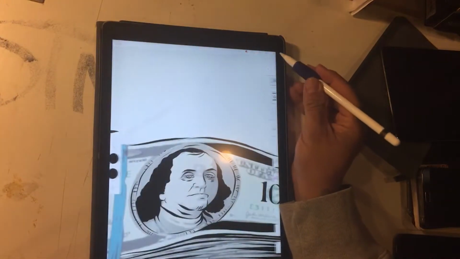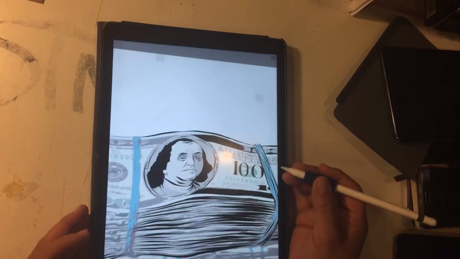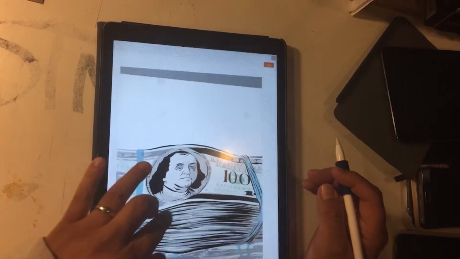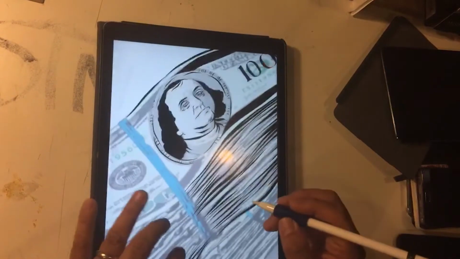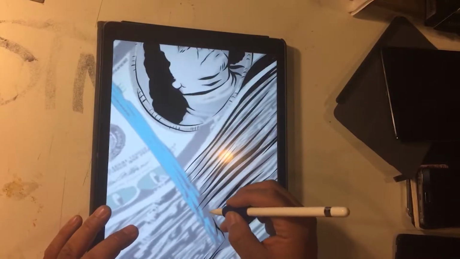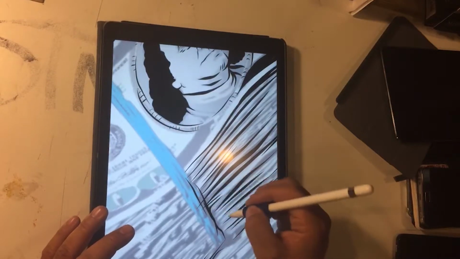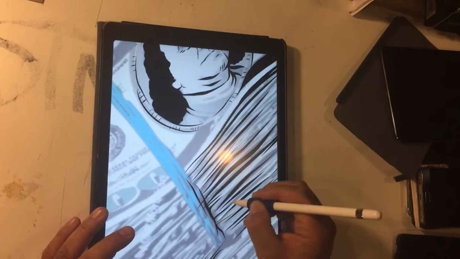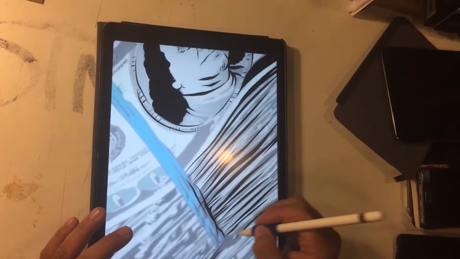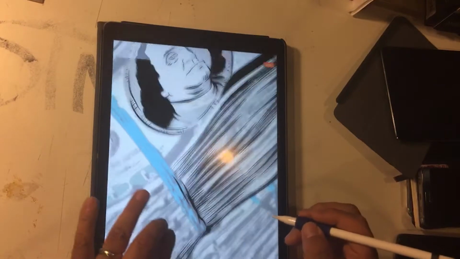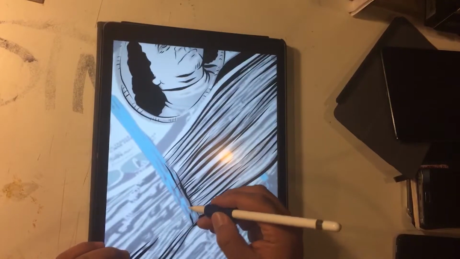There we go. Get that done. So now we're gonna go ahead and turn this. Go like this. Just the rubber band. All right. There we go.